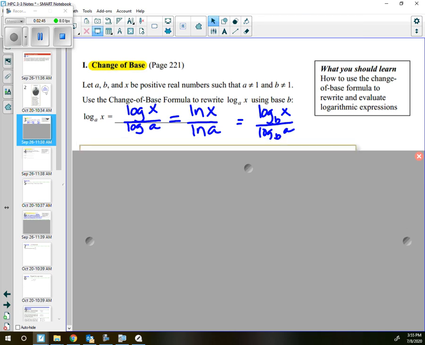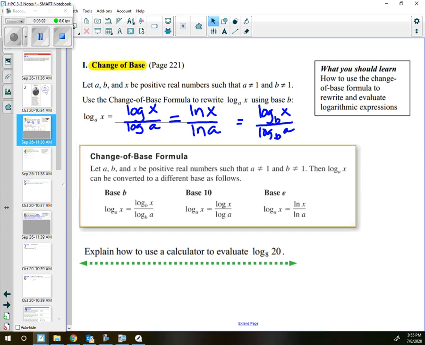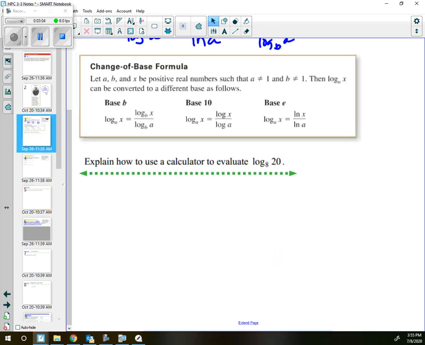Now, I don't know why you'd want to change, say, a base 7 into a base 3, but you might want to convert over. So if that's the application you're doing, those ratios are always the same. So I have that in a nice version here. You can have it in base b, base 10, or base e, and it's always going to end up being the same. So for those of you with older versions of the calculator, that's what you would have to do. There is no other option.